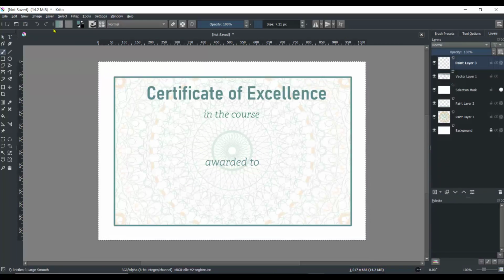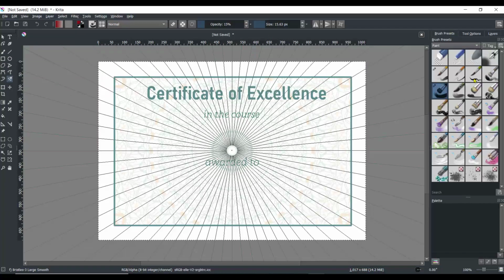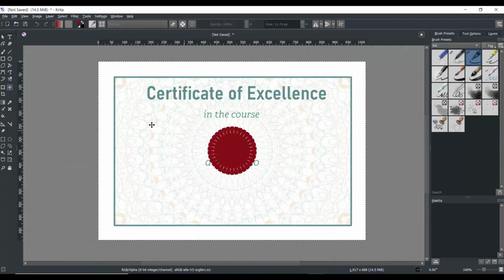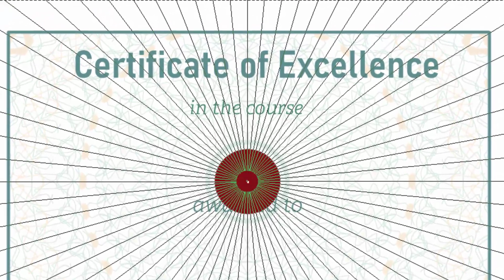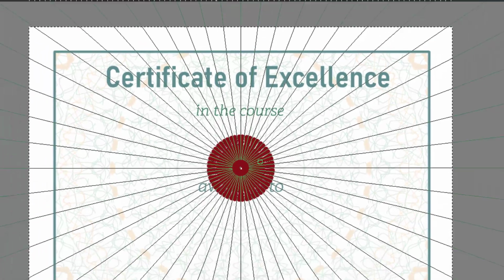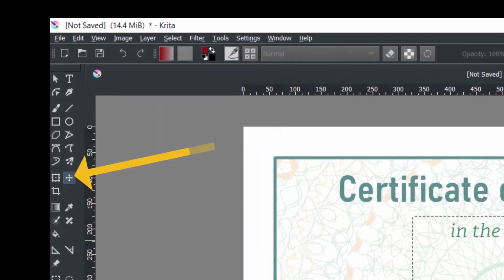Okay, I'm going to add another layer, and I'm going to choose a lovely red colour. I'm going to go for the multi-brush function tool, and I'm going to use a bigger, thicker brush, and I'm going to produce something kind of solid with a frilly edge. That's the general idea, that's what I'm aiming for. Let's get in closer. No, that's not working. Let's try again, make it with bigger spokes. Yes, that'll do. Okay, so we made a seal which we drag into the corner with that tool there.